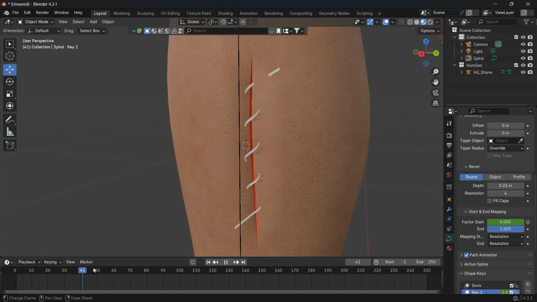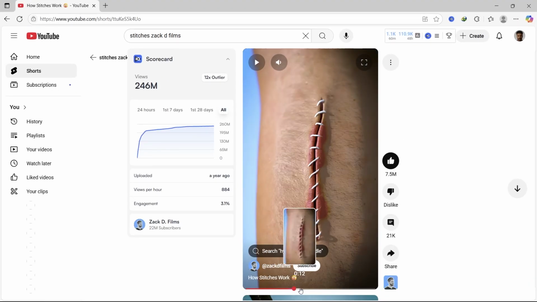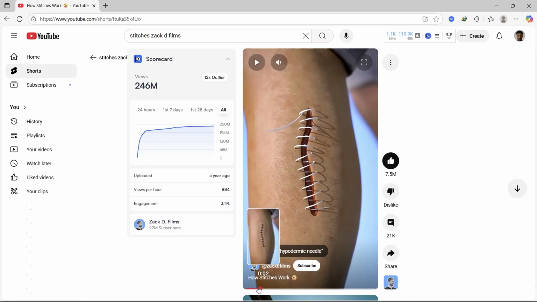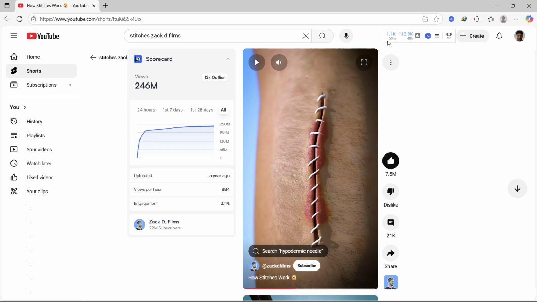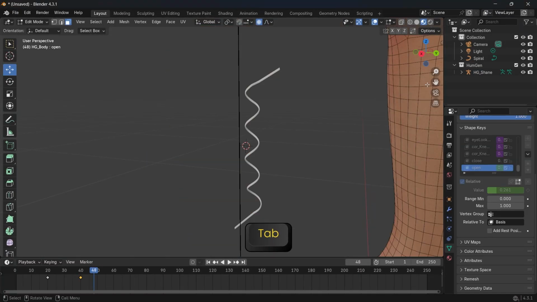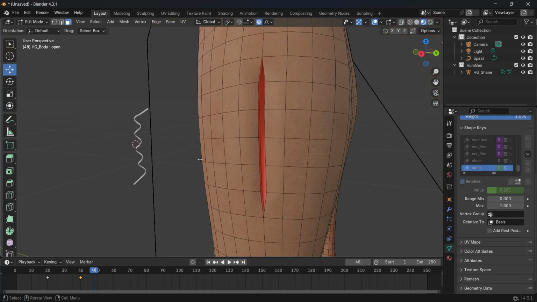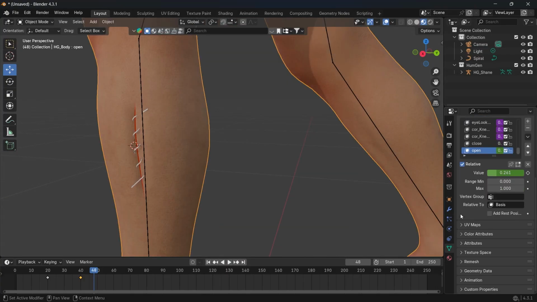So we have the stitch animated. What other part of this do we want? Okay, let's say you want the injury sides to swell up. If you want the injury sides to swell up, just go here. We're going to use another shape key for that. Go to the sides of the injury, these faces. Let's create a new shape key first. Object mode. We're going to create 2 new shape keys.